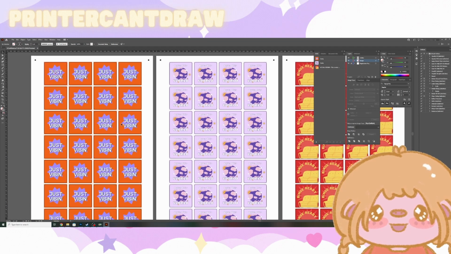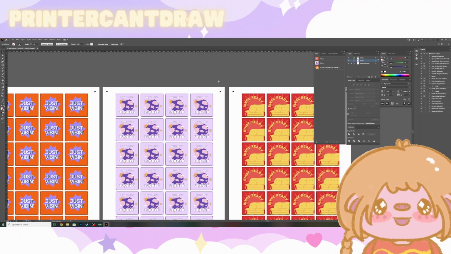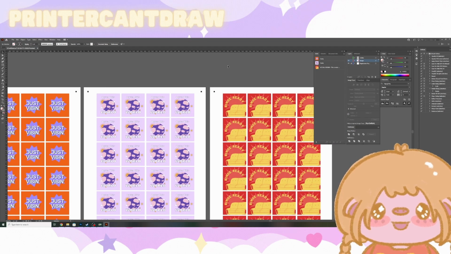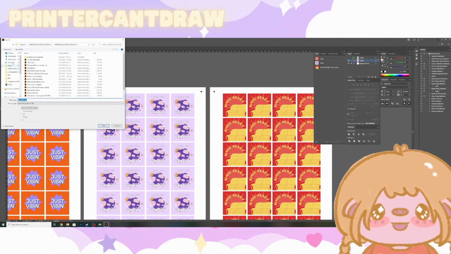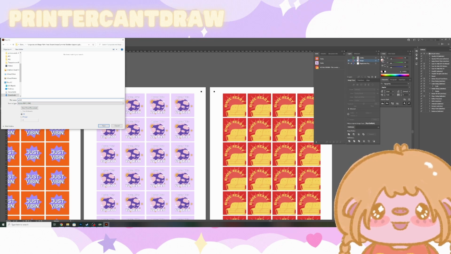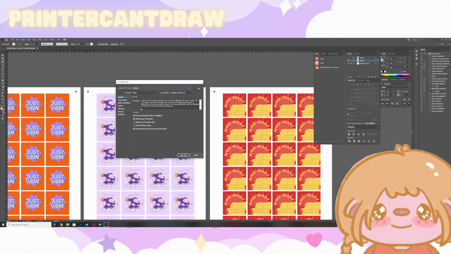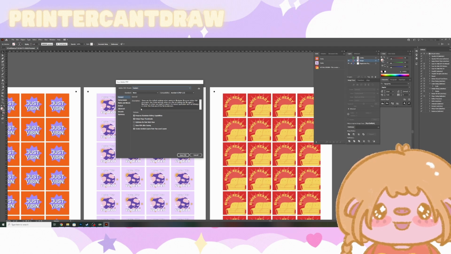So the next step is saving the file. Whenever you save your print file, you always have to toggle off the outline layer. You're just gonna go onto here and save it to the folder, and we're just gonna save this as print, which is the image layer. So always make sure that your outline layer is toggled off when you save your printing file, which is the image layer.